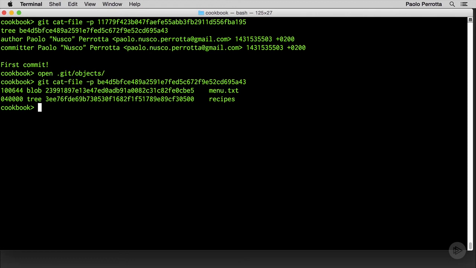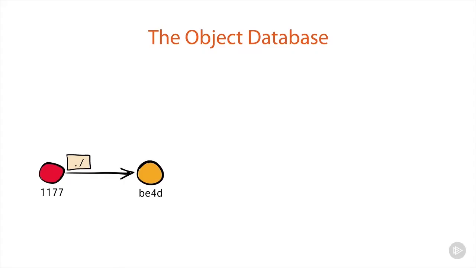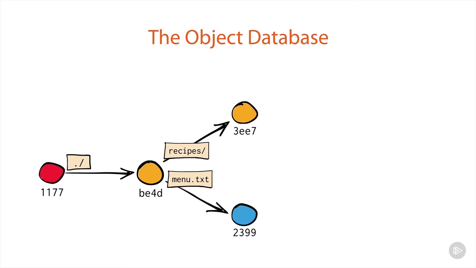Now, if you have great memory for hexadecimal numbers, I don't really, then you might find the SHA of this blob familiar. It's the same SHA as the apple pie string that we saw earlier. Let me prove it for you. I will use cat-file -p as usual, pass it the SHA of the blob. And there it is, the string apple pie. That's what's inside menu.txt. So to recap, the commit points to a tree, the root, and this tree points to a blob, menu.txt, and another tree, recipes. And the blob is just a piece of content, the string apple pie.